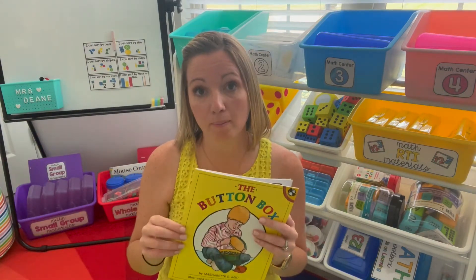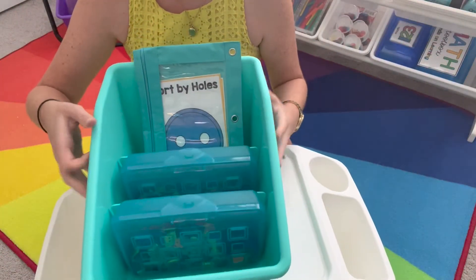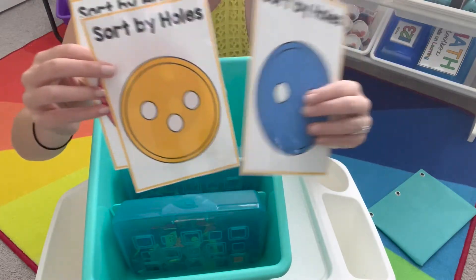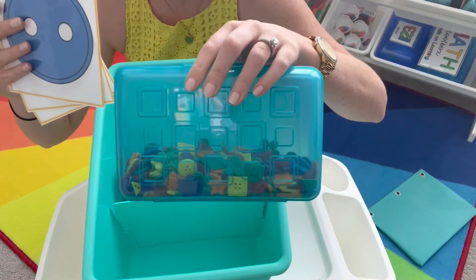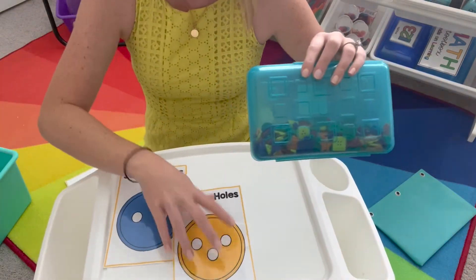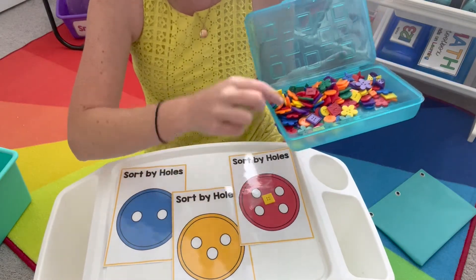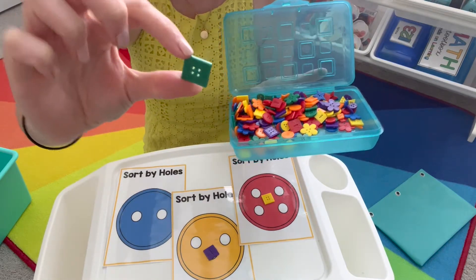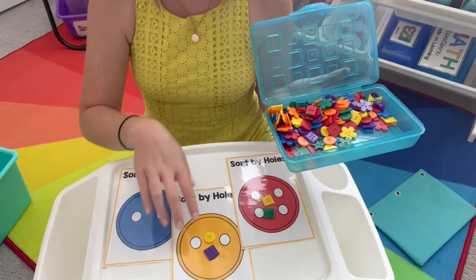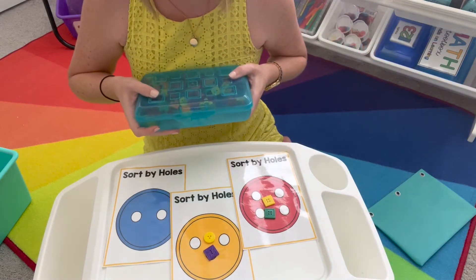You're sorting buttons by how many holes are on them. Math center number one for sorting is sorting buttons by how many holes they have. Our mats are inside this pouch. I picked out holes two, three, and four for this activity, just because the buttons I picked from Hand to Mind — that's what they have. This activity has more cards if you need them, depending on which buttons you use. Put out the cards two, three, four and open up the buttons to get started. Count how many holes, find the one that matches, and keep going — sorting by counting how many holes. If this is during your small group, you can stop and talk about how many buttons are on each card, why they put them on the card, and which one has more, just starting those discussions about identifying how many are in each category. This is math center number one, sorting buttons.